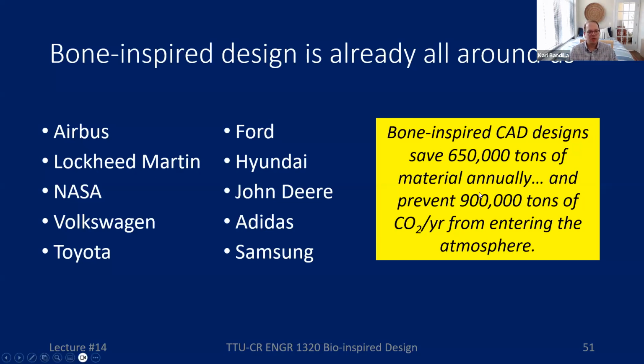And you can see there are big companies. There are aeronautical companies: Airbus, Lockheed Martin, NASA uses that for some of their designs. There's a whole bunch of car companies. There's farm equipment. Now, how Adidas is using it, I really don't remember; I'd have to go back and check. But the electronics people are using it too, because of course we all want to have lighter and lighter phones. And that was it for today. That's all I have. Are there any questions?